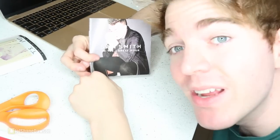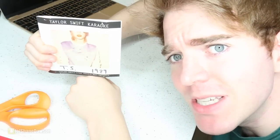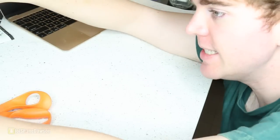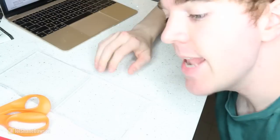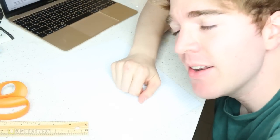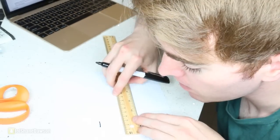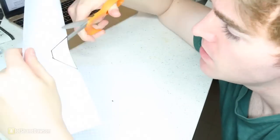Okay, so first things first, you need two CD covers. Now, I don't own CDs because it's 2015, and no stores do either. So I had to search the globe, but I finally found some. I got Sam Smith — he had a weird haircut — and I also got Taylor Swift, except this is the karaoke version. I didn't know they made that, which makes me very sad for humanity that people bought that. So you take the CDs out and get those plastic covers. Next, you're going to need graph paper, which I also don't have because it's 2015. So now you're going to make this four-sided thing that kind of looks like a pyramid with the top chopped off. I got all these instructions from a video — I'll link it down there — but mainly you have to do one centimeter by three and a half centimeter by six centimeter.